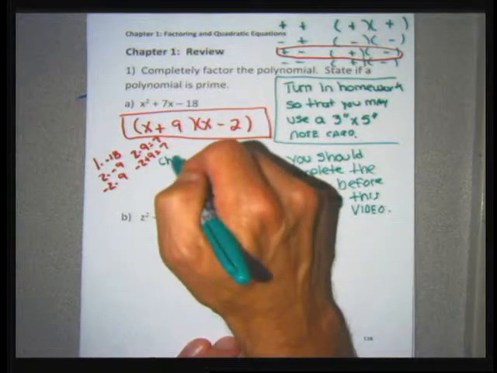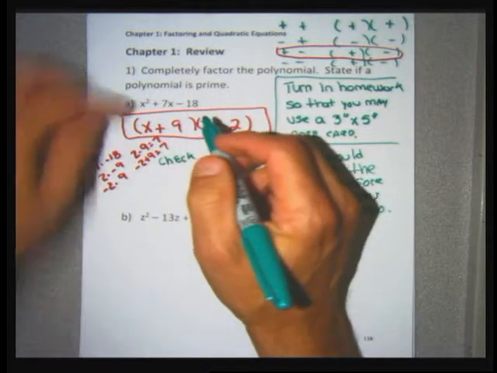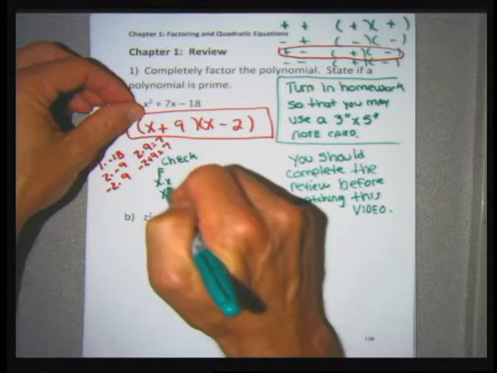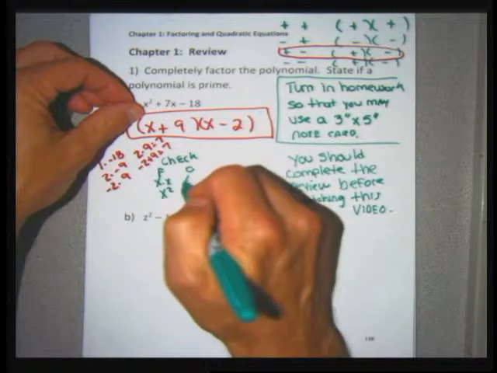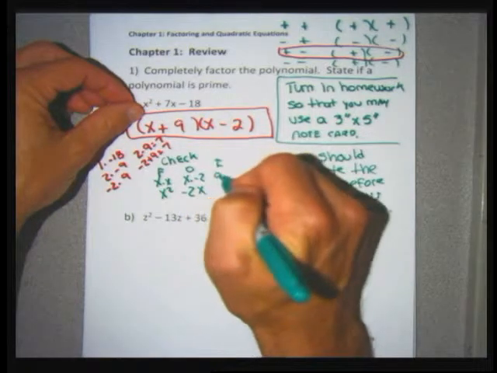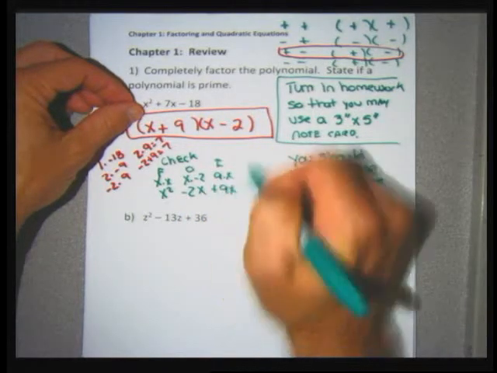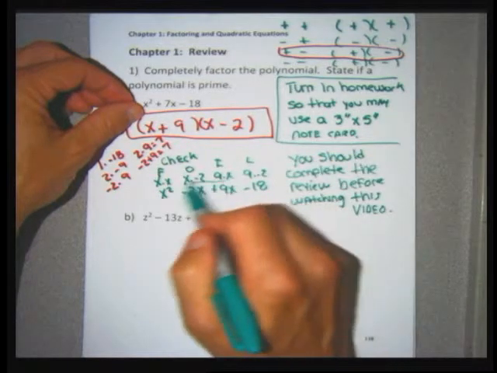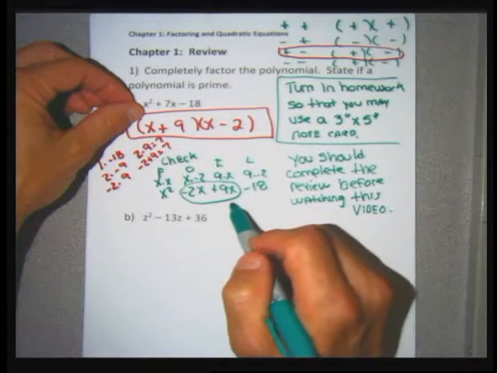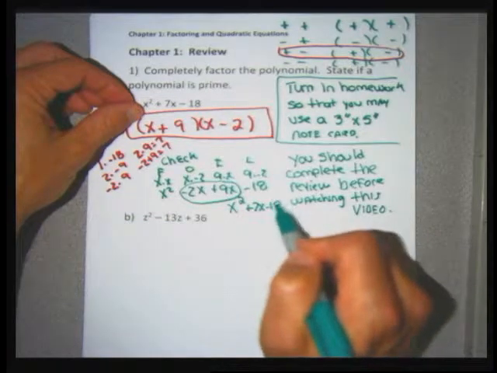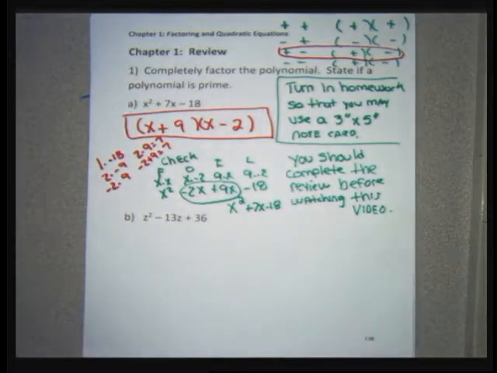I check a factoring problem by foiling. Well, most factoring problems I check by foiling. Here the firsts would be x times x, which would be x squared. The outers are x times minus 2, which is a minus 2x. The inners are 9 times x, which is a plus 9x. And the lasts are 9 times negative 2, which is minus 18. And the outers and the inners, because they have different signs, you subtract the numbers, take the sign of the larger. That will give me a positive 7x. The x squared and the minus 18 stick around. And I know my answer is correct.